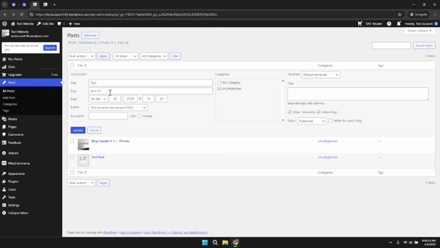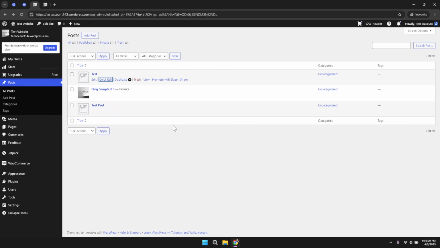Once you are confident that the updated slug is exactly as you want it, proceed to confirm your change. Click on the update button to apply the modification to the post. This final step ensures that WordPress saves the new URL settings immediately, and your post now carries the updated address. With the update complete, your work is successfully saved and the process is now finished.